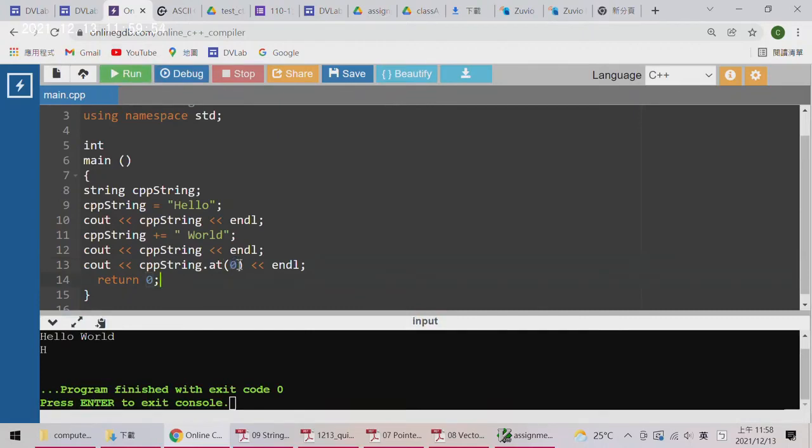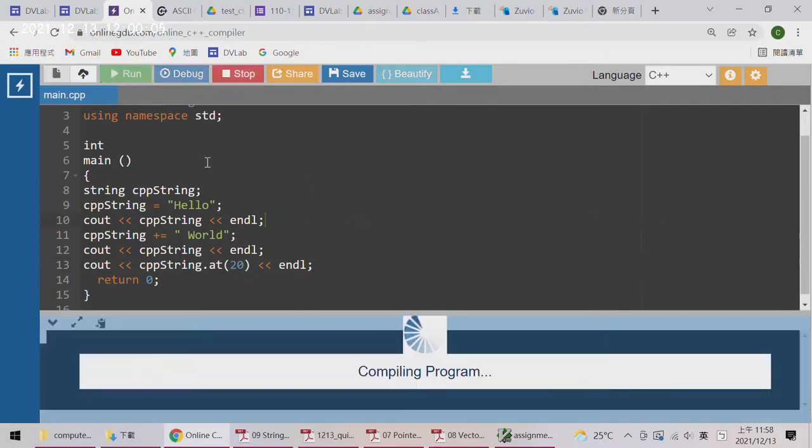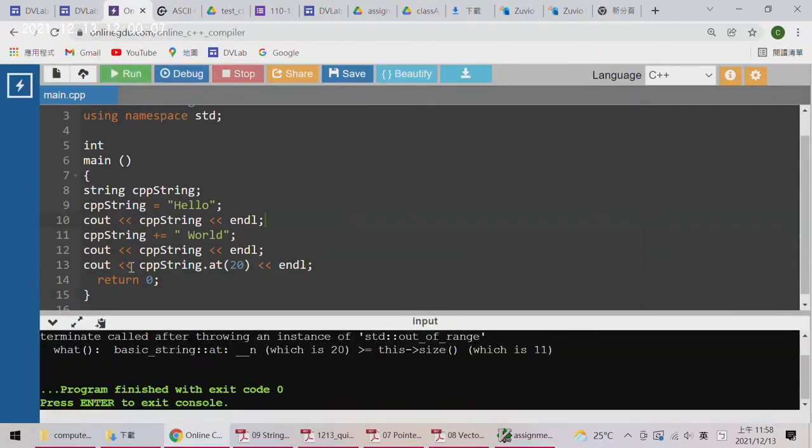But if your index is beyond the legal range, for example, if the index is 20, then the at function will throw an out of range exception.